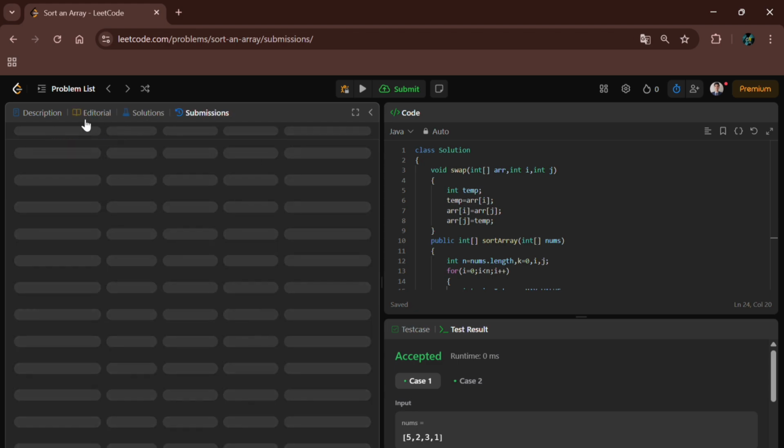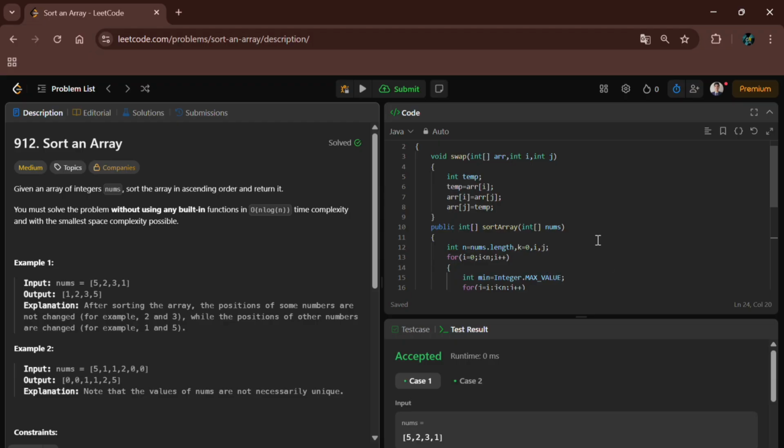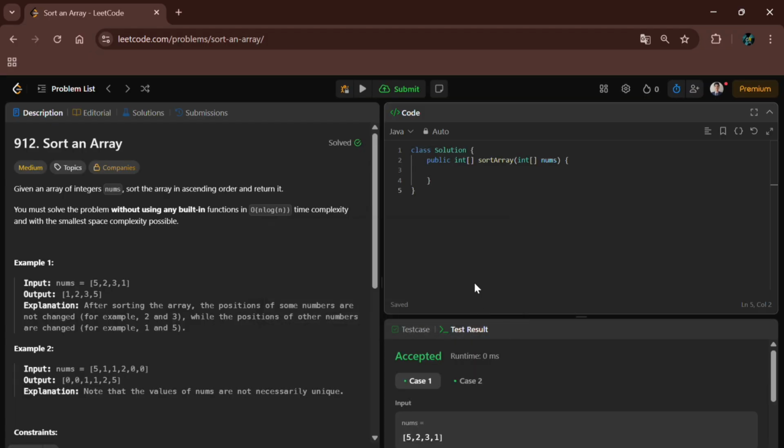So let's try this second approach, which is a priority queue, a heap. So I will create here one priority queue. The priority queue will hold the integers. I will name it as pq, a new priority queue.